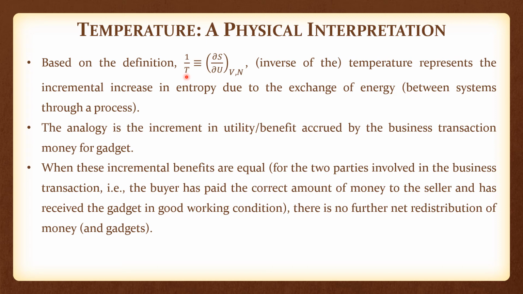which is why we have a warranty system, right? So you have a warranty that this gadget will at least work for a certain period of time. If the quality is not good enough and the gadget fails to work for whatever reason, well, there is an imbalance. The money that has already been paid for the gadget is for the gadget to work at least for a certain period of time, and therefore now the gadget has to be either fixed or replaced, isn't it? So this financial transaction continues until the incremental benefits for both parties are equal.